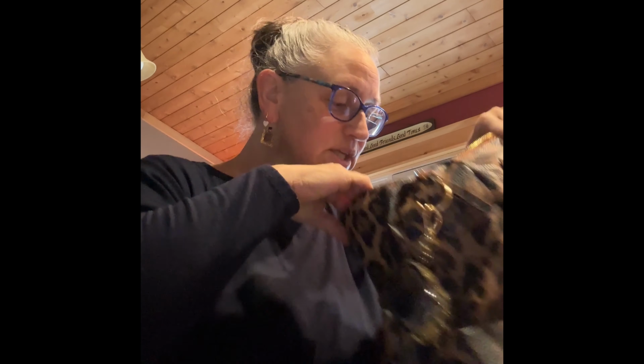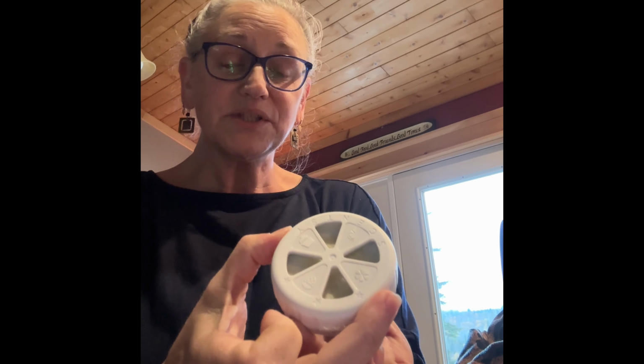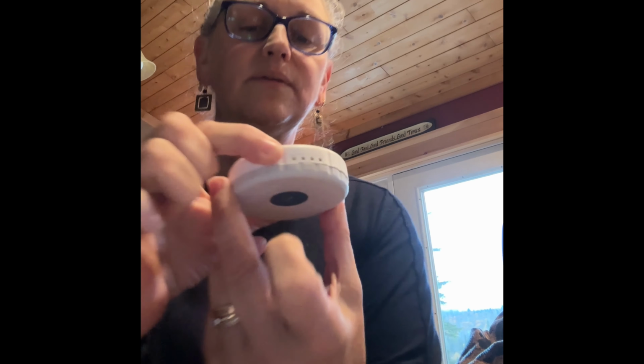The other thing that I like to carry with me is our travel twist. And the travel twist is a great addition. I like to put these in the cup holders of my car. Maybe sometimes I throw them underneath the seat of my car. And the way that it works is it's just a twist. And so the more you twist, the more scent that is released. Inside is a scented disc. On the side, let's see if I can find it, there are also holes to release scent. And so once those are closed or open, that releases scent as well. So these are really cool to have. I love carrying these around as well because I like them in my car.